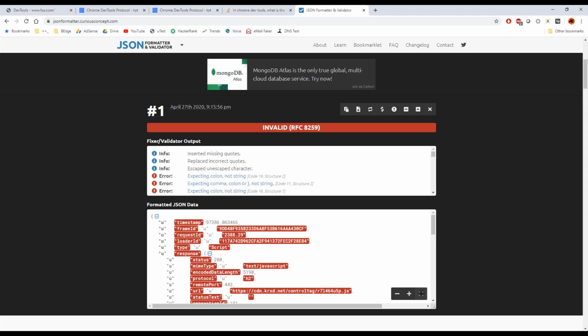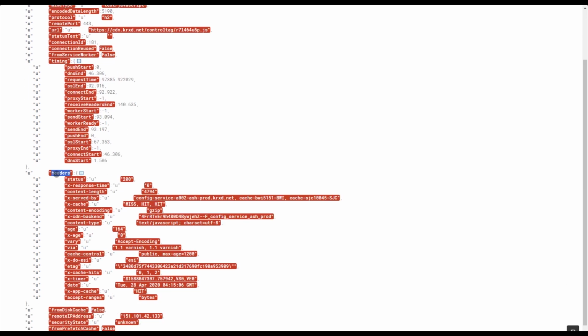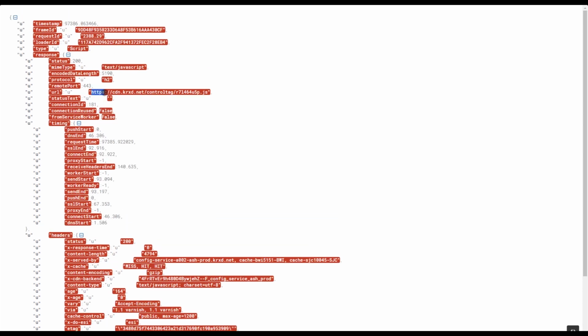So this is what the keyword args look like that you get in that function, and you can do whatever you want with this keyword arg. This is just a JSON, and as you can see, there's headers for whatever was requested for this specific asset, this specific JavaScript.